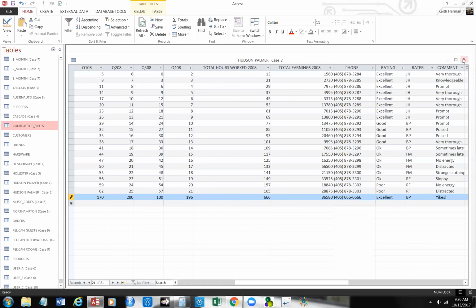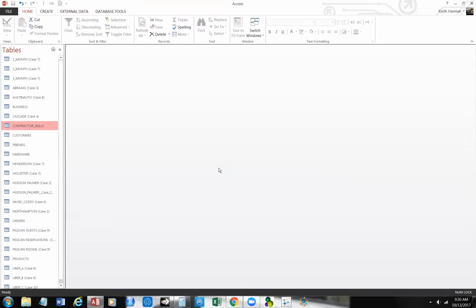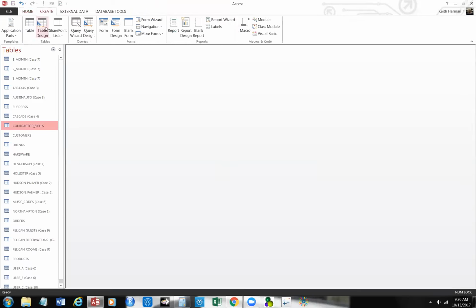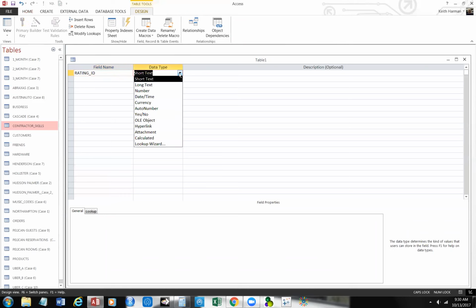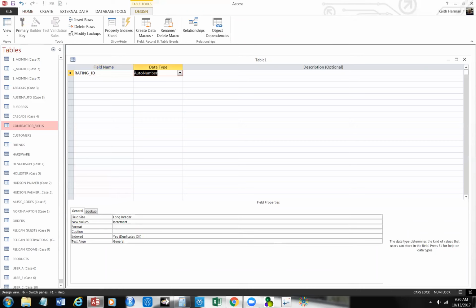I'll save the changes. Click create. We're going to do a table design, and we're going to put in rating underscore ID, rating ID. We're going to make that an auto number. Again, this is what we call a slowly changing dimension table.